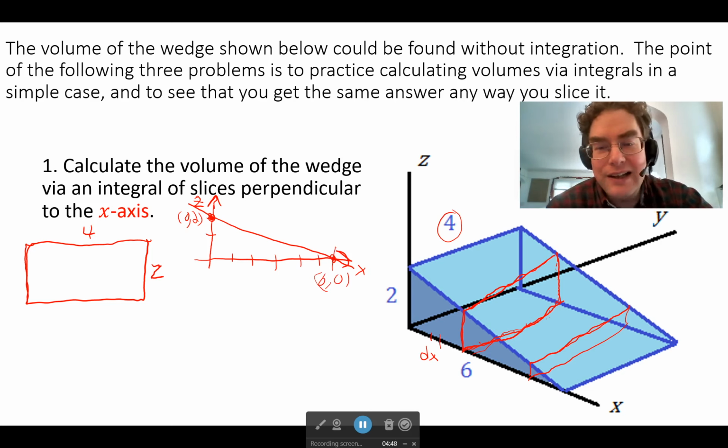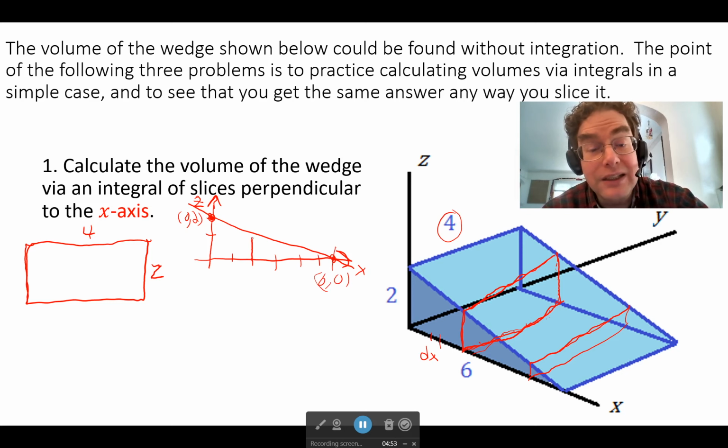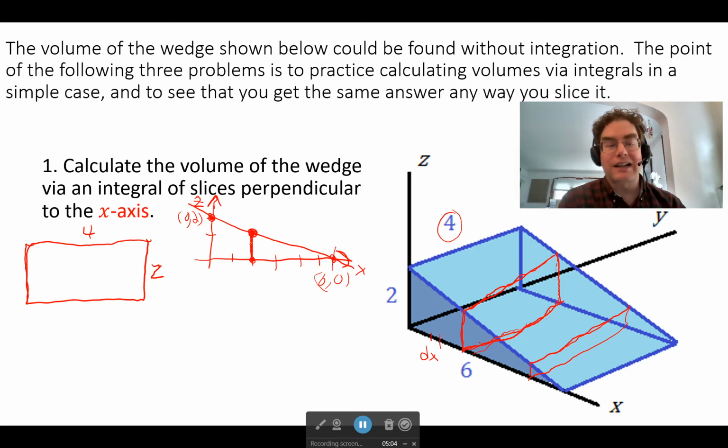The reason this line is important is that at any given slice, the height of our rectangle is going to have its top on that line. Its bottom will just be on the x-axis. So we want to figure out the length of that line segment, which is just going to be the z coordinate of that particular point. We can express z in terms of x by giving an equation for this line. So there's our analytic geometry for this approach.